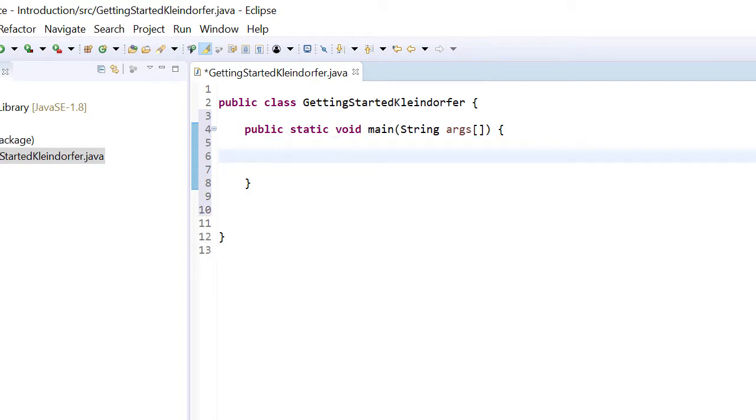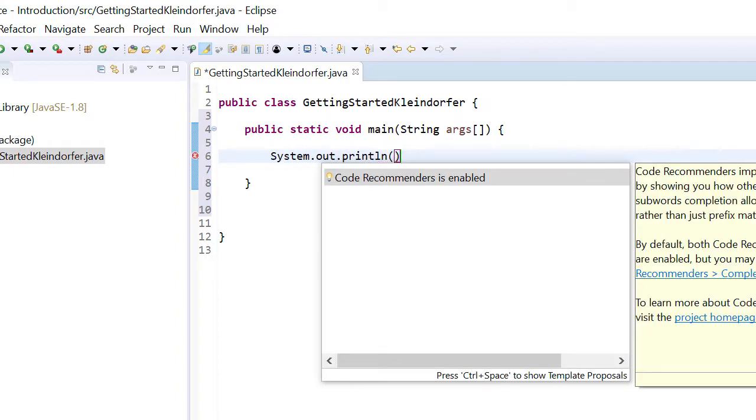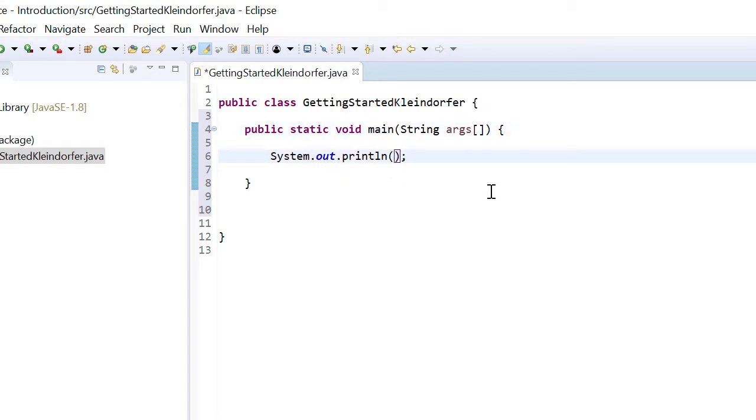For now, we're just going to use a system printout, which will allow us to print out to a console just a simple message. So System.out.println will provide you with a means to print out to the console. It's just going to print out a line. Now, all of our Java statements end in a semicolon. There are a few exceptions to that that we'll talk about as we get working in Java. Right now, anything that we want to be printed out, we're going to put in between double quotes to treat it as a string.